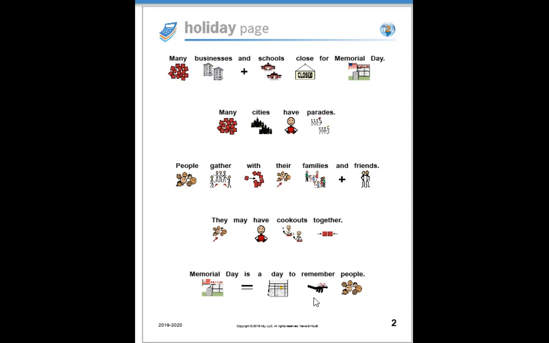So Memorial Day is on Monday. We do not have any schoolwork to do. And I want you to think about those soldiers that may have passed away. I know a friend whose husband passed away in Afghanistan, and I know my great-great-great-grandfather died in the Civil War. Thankfully, he had children before he went off to war. So this is what Memorial Day is about, and enjoy the long weekend.